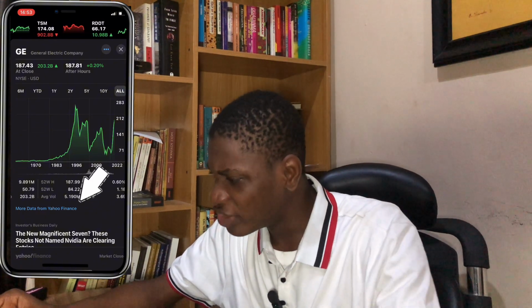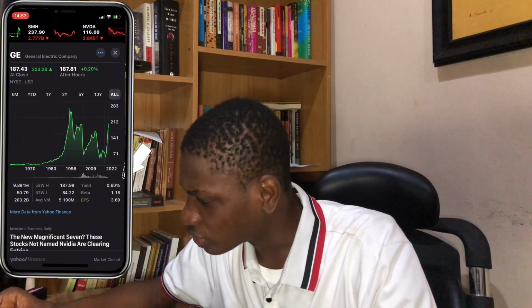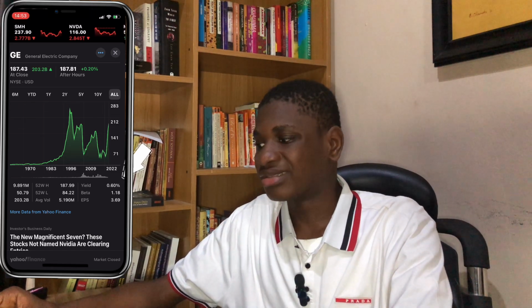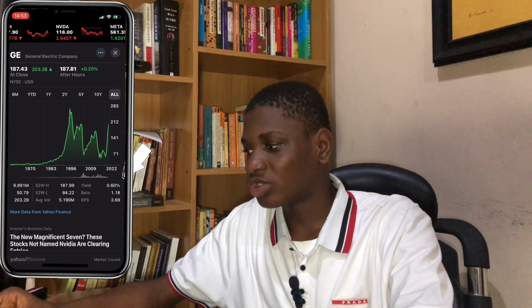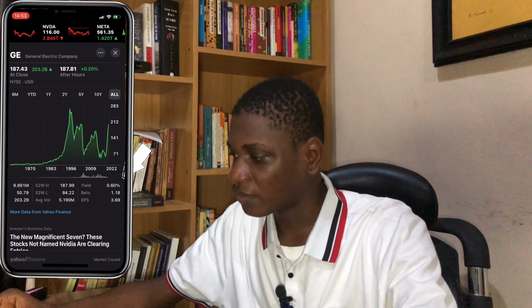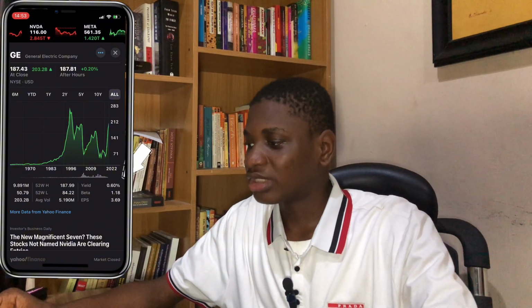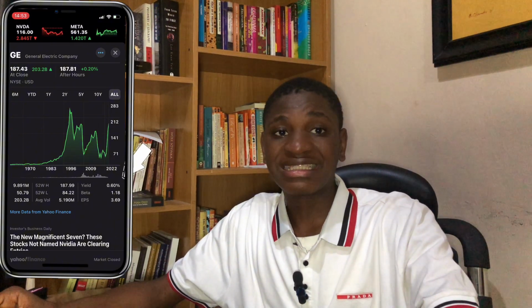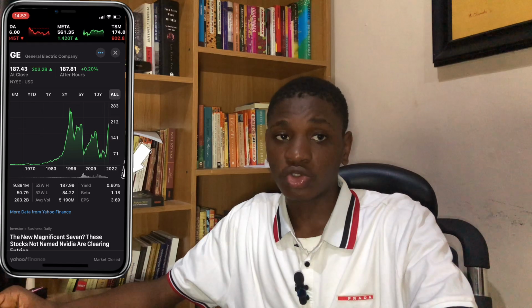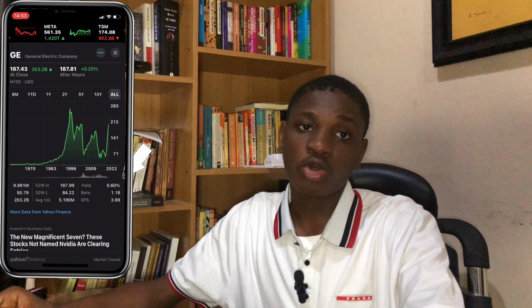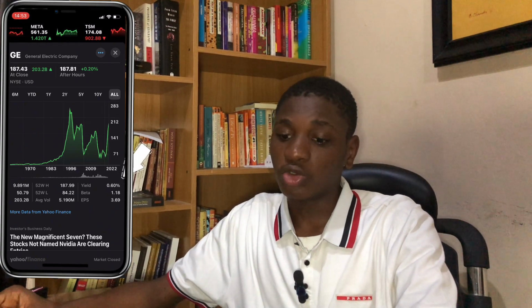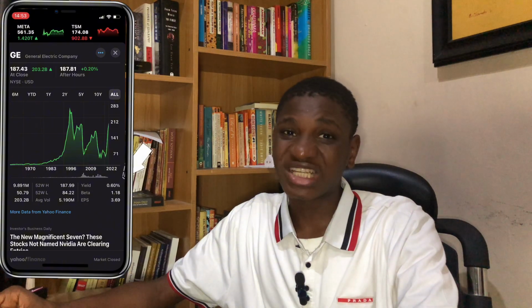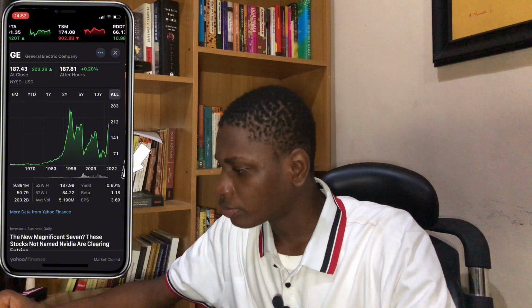The next one is the yield. The yield is 0.60%. Another intermediate concept, but basically what it means is the percentage points you get against how much GE stocks you buy. So if you buy $200 worth of GE, you're going to get a 0.06% yield on that.